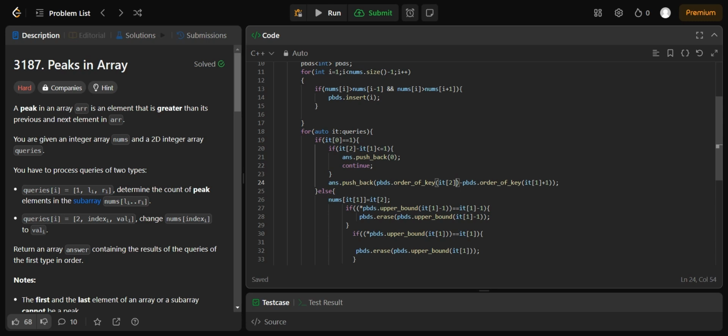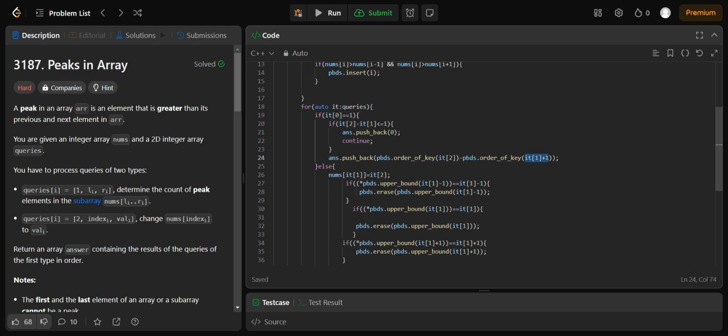And same here in the iterator plus one: if I give L plus 1, it will also remove L if there is L. We will not consider the end values, so we will only consider from L plus 1 to R minus 1. If I do it of L plus 1 here, then it will consider L as out of bounds and will not be counted in the answer. So this is just a basic L plus 1 to R minus 1 query in the ordered set.